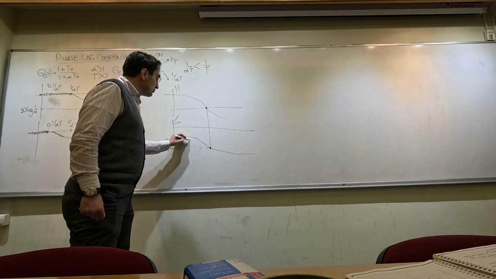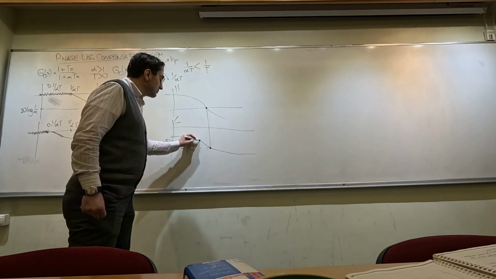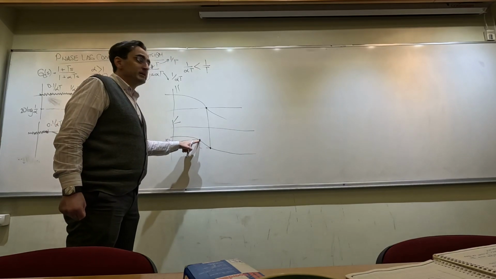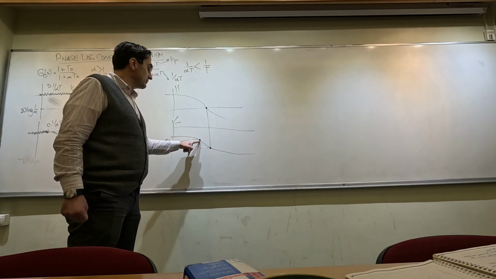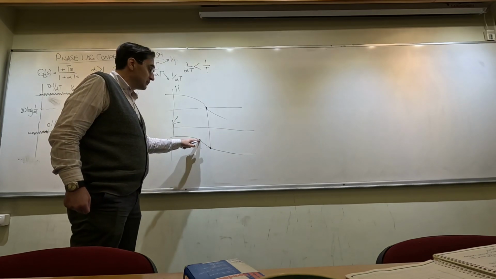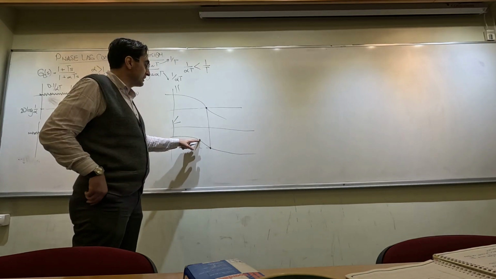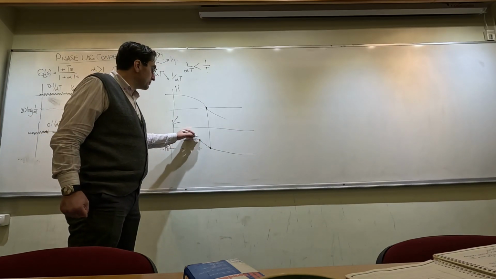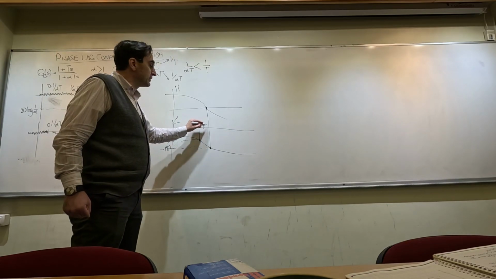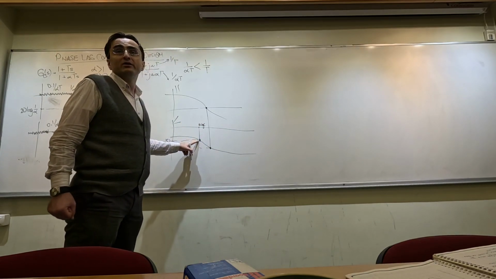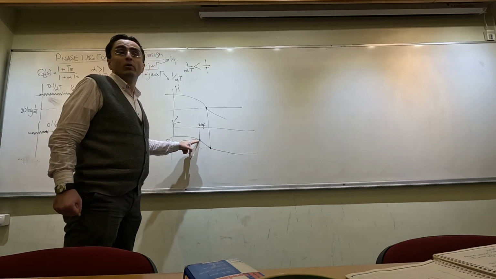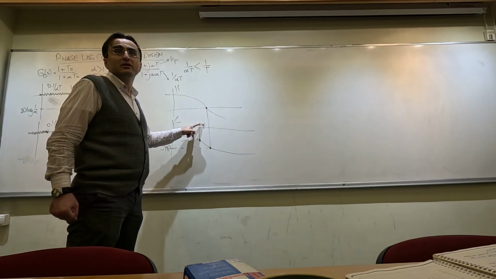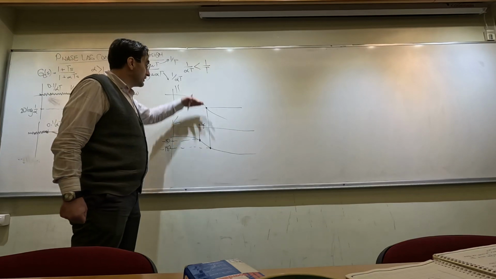Okay? So then I'm going to try to do the following. I would like my new gain crossover frequency at this point. So if I want my new gain crossover frequency at this point, to make the phase margin 30 degrees, I will want my new gain crossover frequency at this frequency. So in order to be able to do that, what should I do? To have this frequency as my new gain crossover frequency instead of this, what should I do to the gain? I need to decrease the gain.